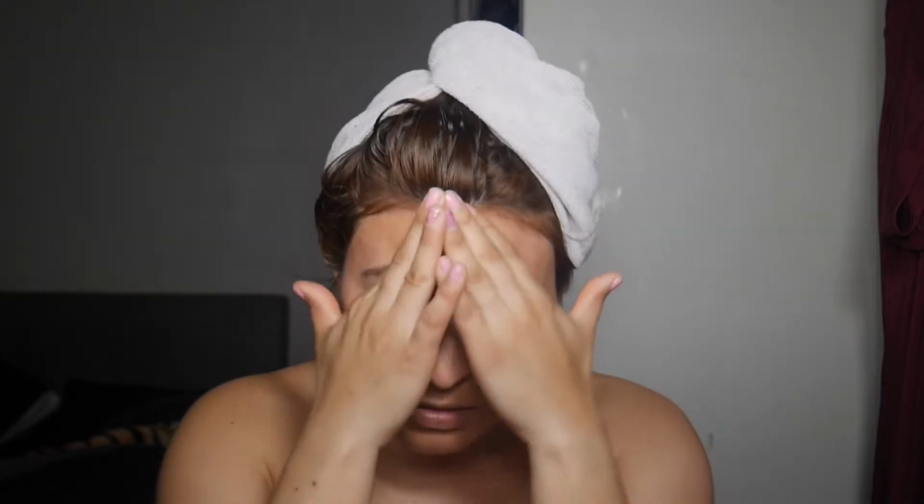And it soaks right into my skin. It doesn't burn. And I feel like it does what it's supposed to do. Every time I use this, my skin just is so much better. And then I have this mark right here that I'm trying to get rid of. This is sun damage, I believe. It just randomly popped up one day.